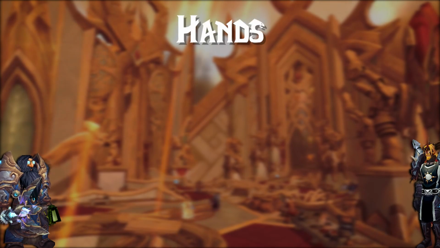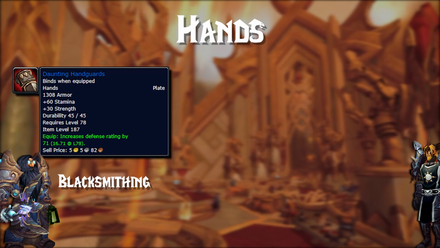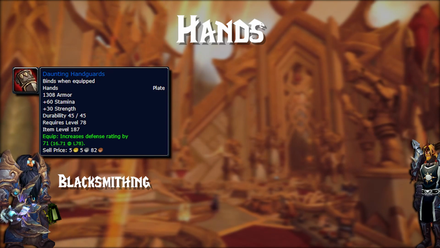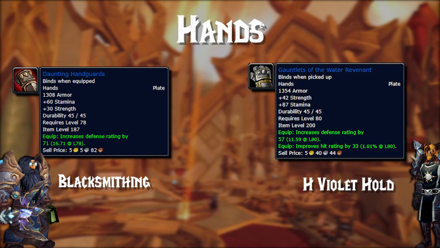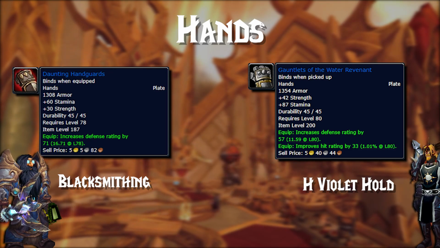Moving along to hands, you have a very easy option in the Daunting Handguards, which come out of blacksmithing. You can grab these if you don't really have anything. Very, very easy to obtain and craft, so it's a good pickup. Next, you have the Gauntlets of the Water Revenant from Heroic Violet Hold, which give you your two most important stats, defense and hit, making these a great potential pickup.